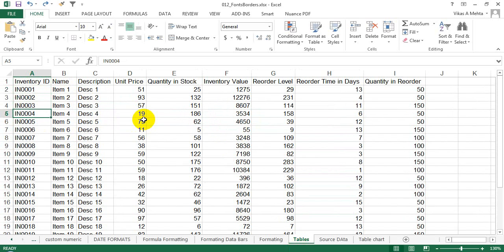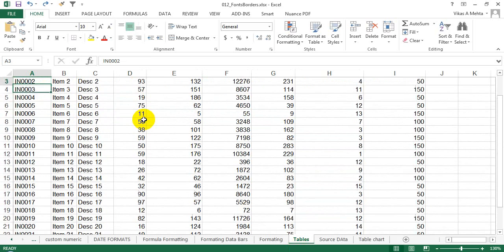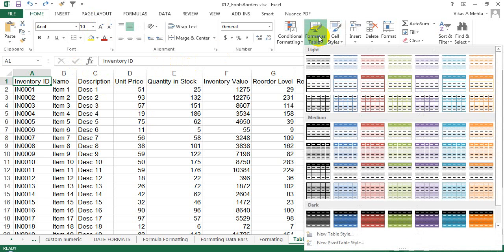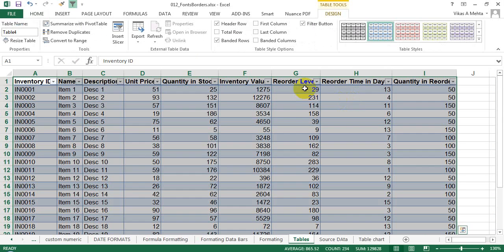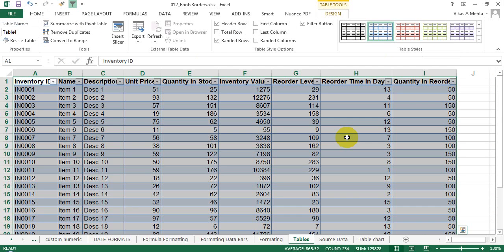So if you just scroll down a bit, so if you see, the columns are also hidden and the data representation is not that better. So how to convert this into a table? The normal way is to just click over here and then click format table. So you have different styles. You need to select my table as headers and then you can change it.